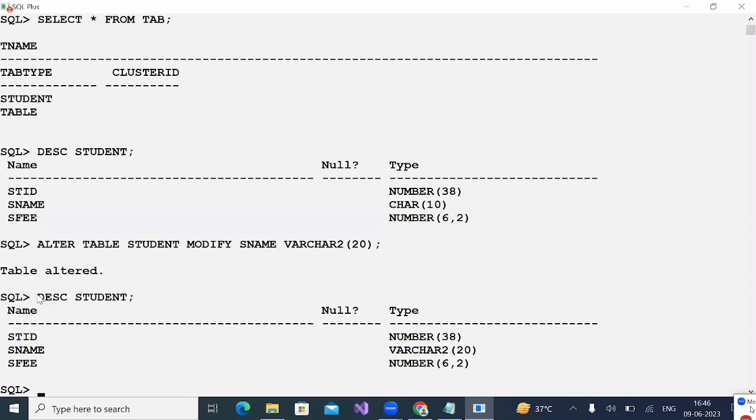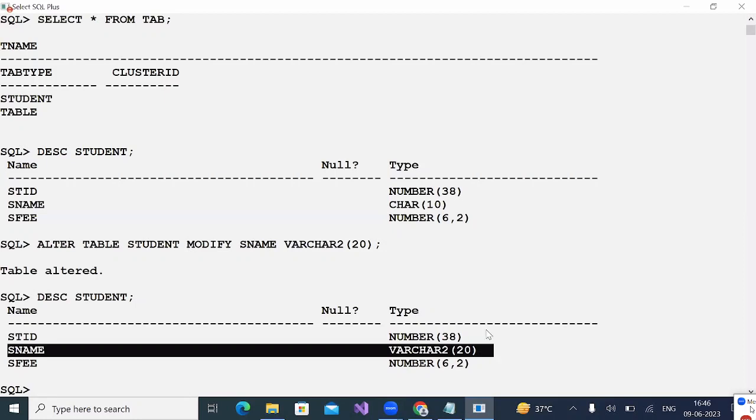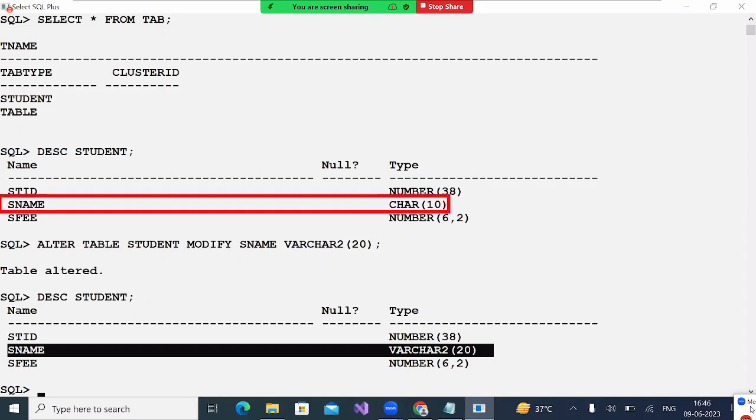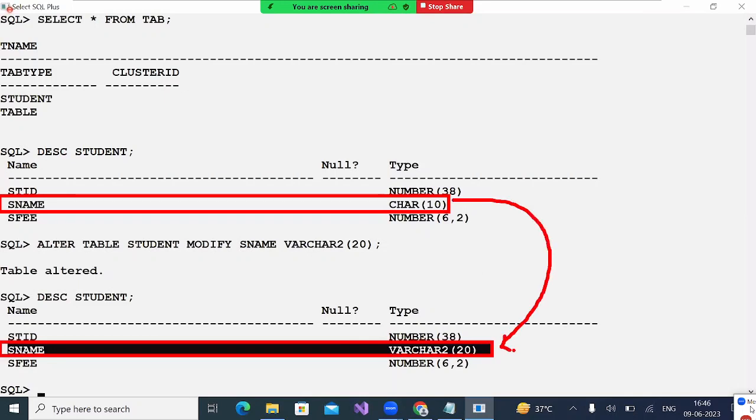Now you can see your table structure. Now tell me, the sname column data type and size were successfully modified. Previously it was char of 10. But now, after altering, you can see the data type is successfully changed.